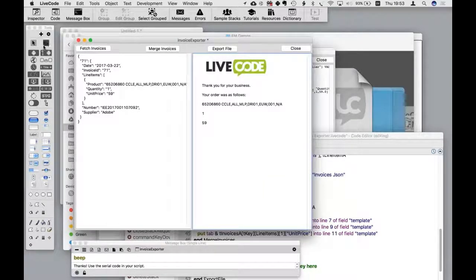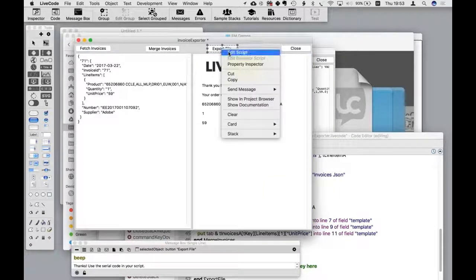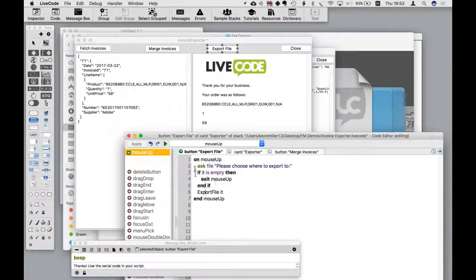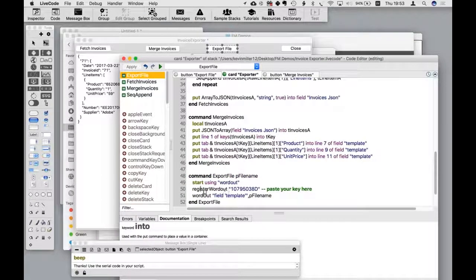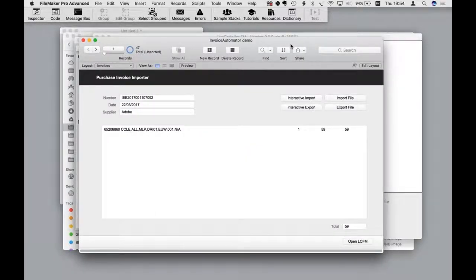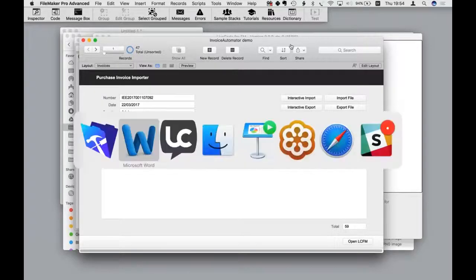And then exporting is a matter of a very straightforward little script where we're doing ask file, so that brings up a system file dialog to choose where to save a file, and then if it's empty we exit, otherwise we export it. And export is just a few lines of code, and this one is one line to do the actual export. To go back to the question that you had, this is a paid library actually. It's $50 to get the Word export. So hopefully that's giving you a bit of a feel for the sorts of things you can do.